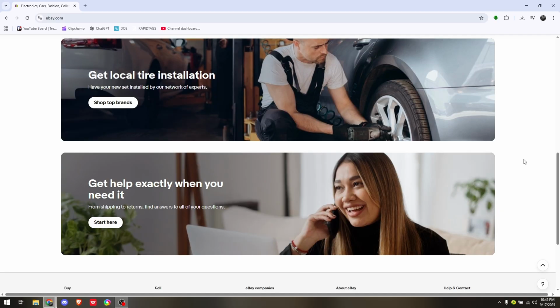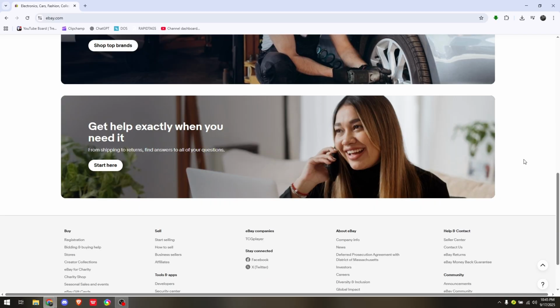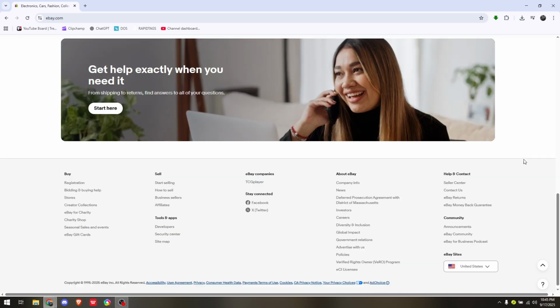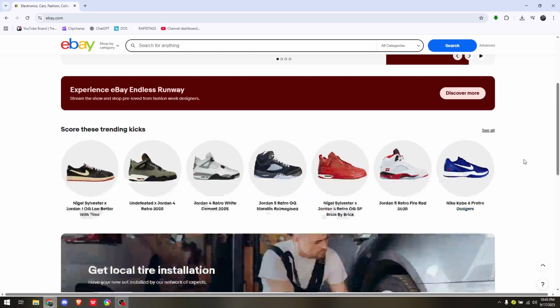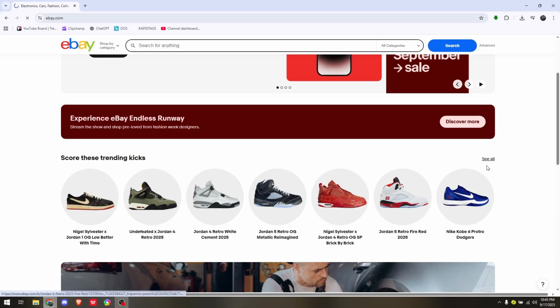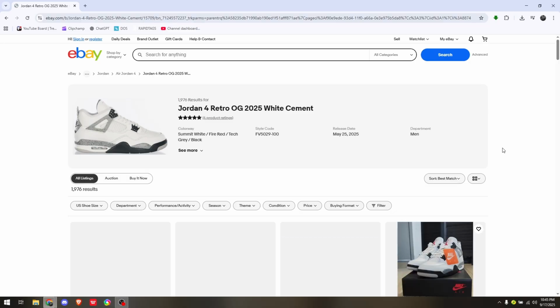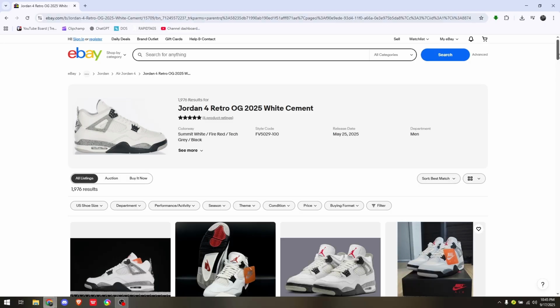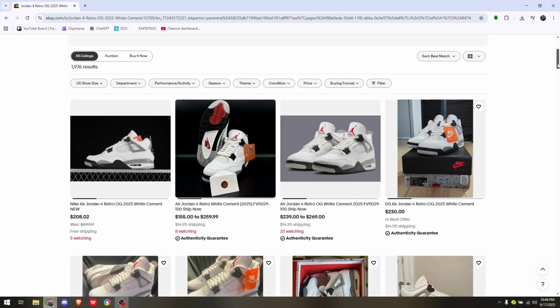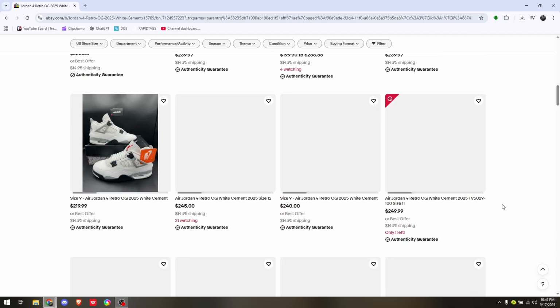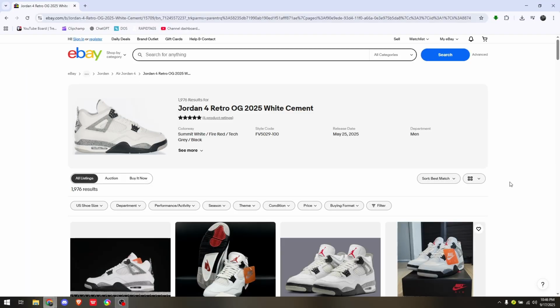So first things first is just go ahead and access the specific product or item that you would like to be returned. And then just simply open a return request by selecting the item you wish to return and initiate the return process. Now you just have to wait for the seller to accept your request, and then once your request has been approved, you'll have to send the item back. And then once the item has been received from the seller's end, it's the time that you can go ahead and receive your refund. And that's it. That's how you return an item on eBay and get a refund as a buyer.